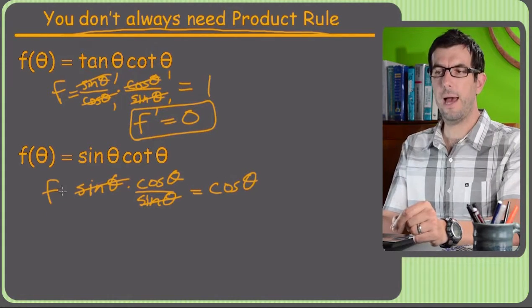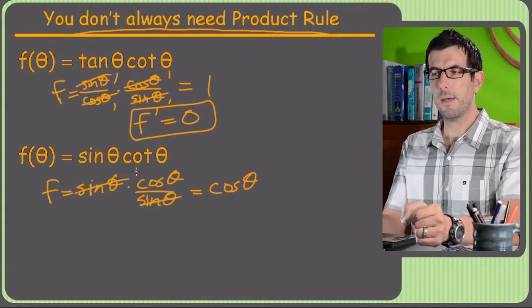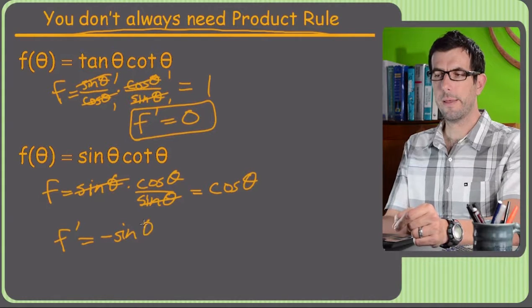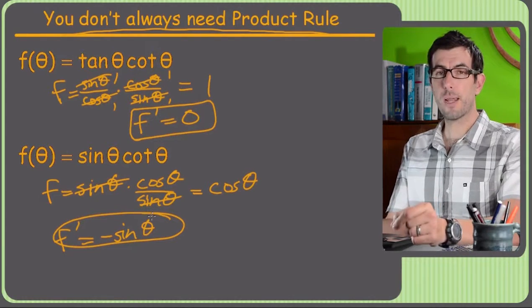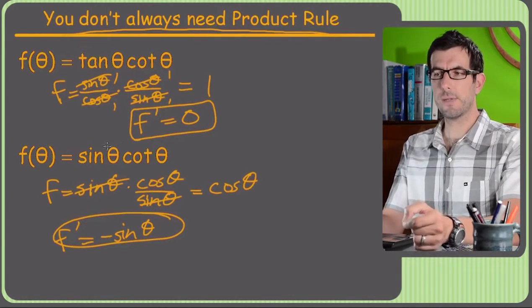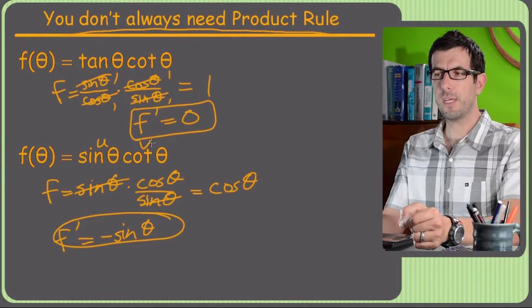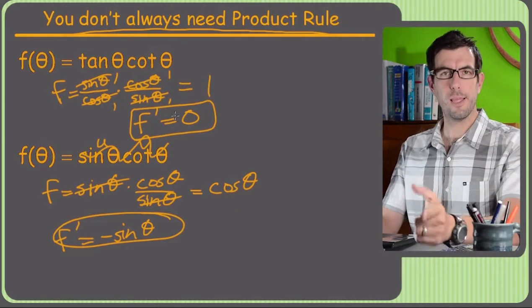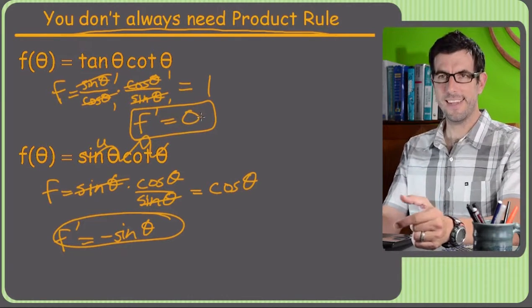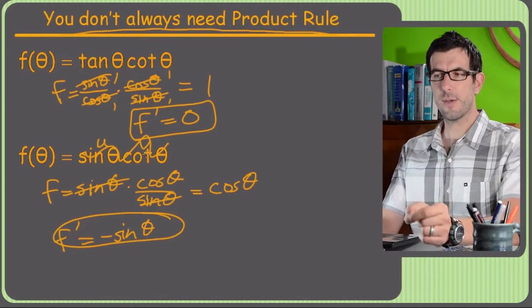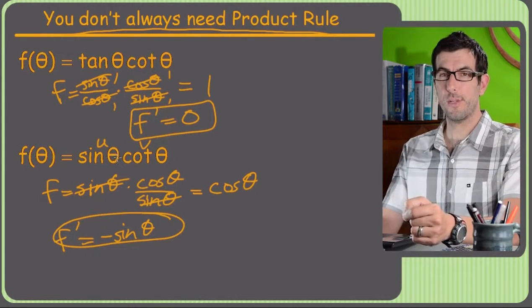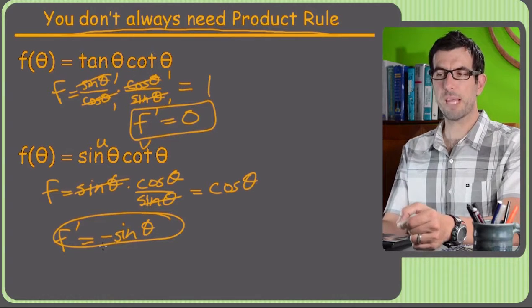And remember, this is still f. We haven't taken the derivative yet. But now we take the derivative, and we get f prime is just the derivative of cosine, which is negative sine theta. Now, if we'd done product rule, we would have gotten the same answer. So if we do u and v, ugh, that's just going to be annoying. I'll leave that for you for extra credit. Take sine theta, cosine theta, and try and find the derivative with product rule, and we should get the same thing of negative sine theta.